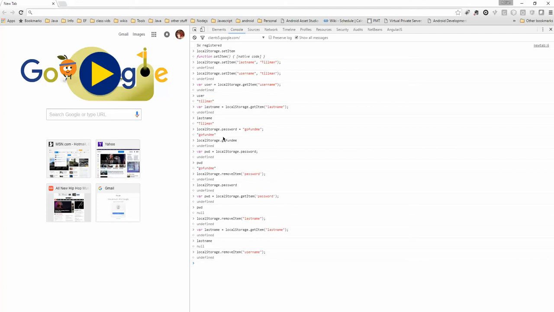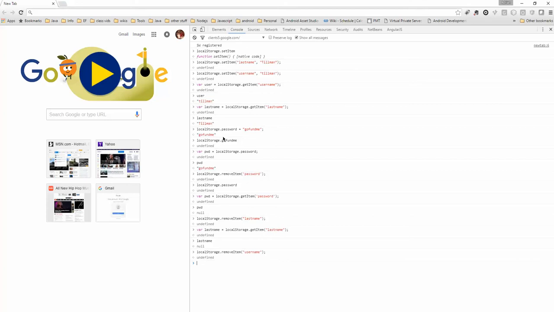So if I go to a page that has a shopping cart and they store my cart items in session storage, and I don't purchase them and I close my web page, when I open the web page back, those items are gone from my cart. However, if they were using local storage and they stored those items in my cart, if I closed the browser and came back, those items would still be in my cart. Okay?